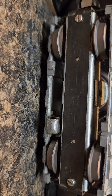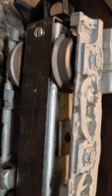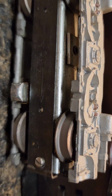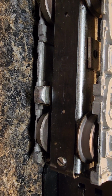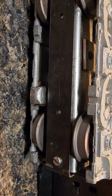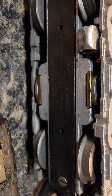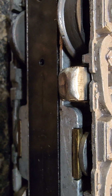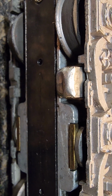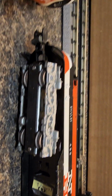Notice there are no rollers. However, they do have brass wheels as part of the electrical pickup. They also have another electrical pickup right here, so that goes on the opposite rail. If you go to the back truck, you notice this additional pickup is on the opposite side. So that's it. That's really about it. That's the difference between the S gauge and the O gauge.